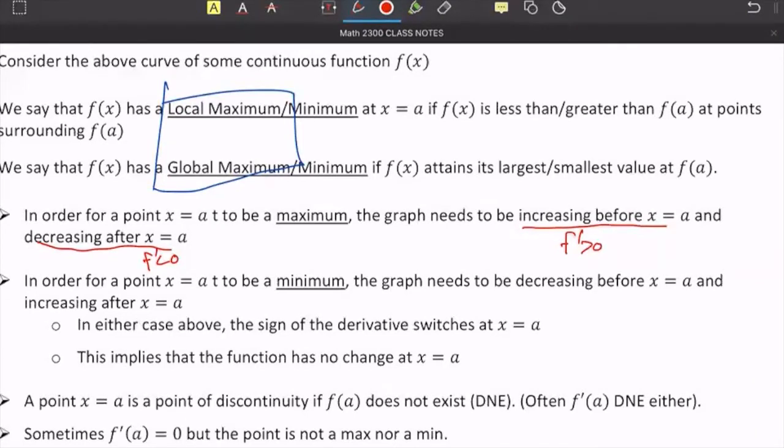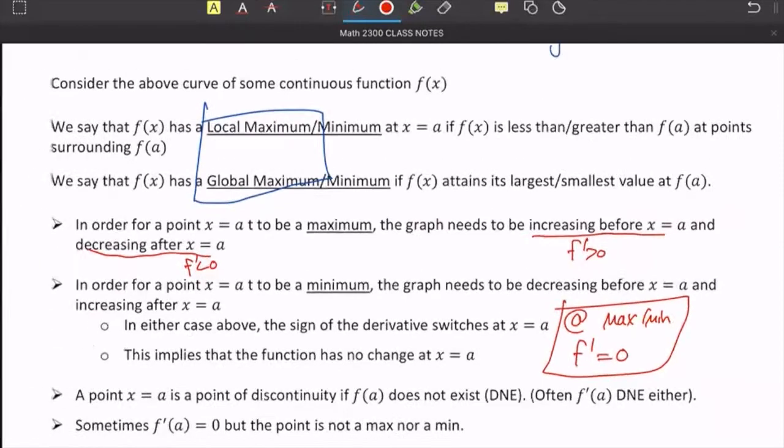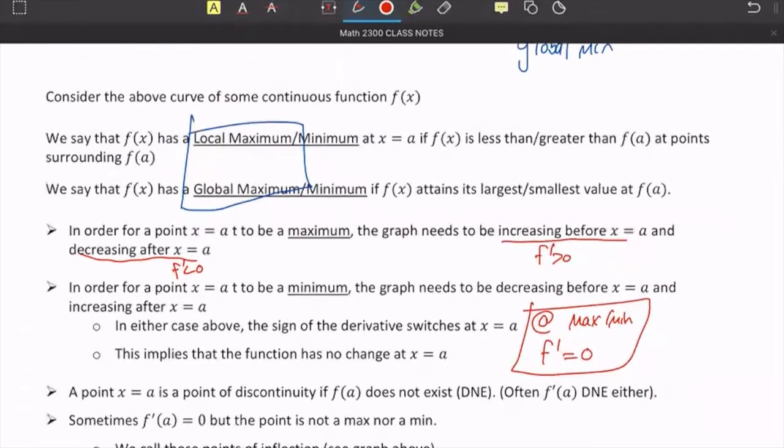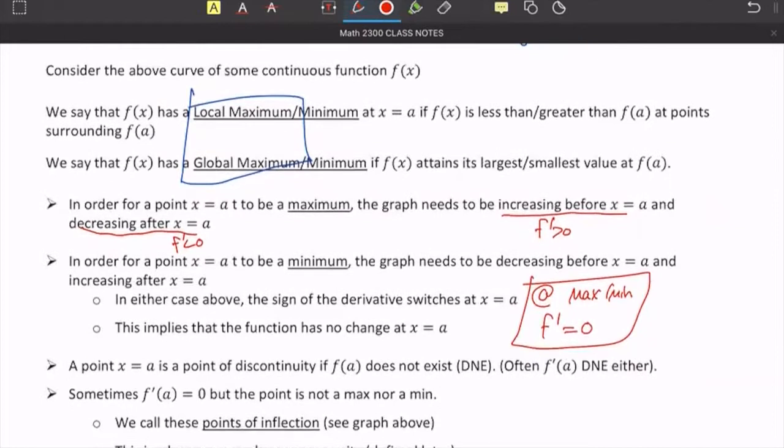And so let's also make the note, at the max or min, the big important thing here that we're really going to dig into next week, the derivative is 0. And so this is how we find those places. We take a derivative, we set it equal to 0, that's going to find our peaks. Thoughts about that? Seem okay?